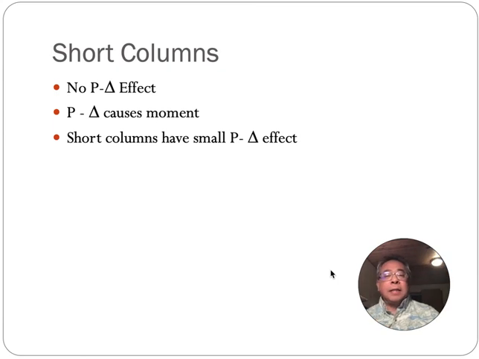And typically, because concrete strength is not as high as steel strength, concrete columns often are short. We do have slender columns as concrete strength gets higher, because when something is really high strength, you can make it thinner and smaller. And if it's high strength, there's a chance for it to have P-delta effect. That's why this is such a big thing in steel design. If you took steel design last semester, you did a lot about P-delta effect in the columns. We will not have P-delta effect in this course. We do have P-delta effect in concrete columns, but it's beyond the scope of this class.